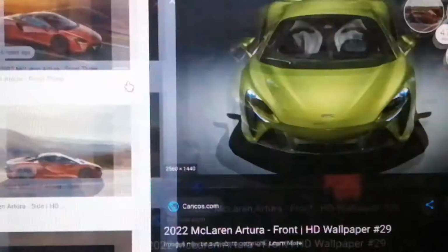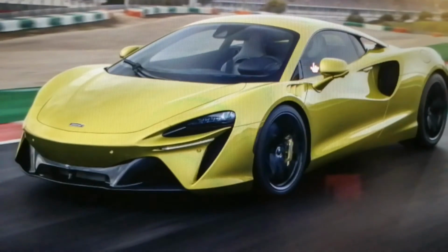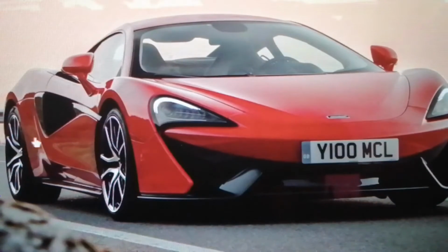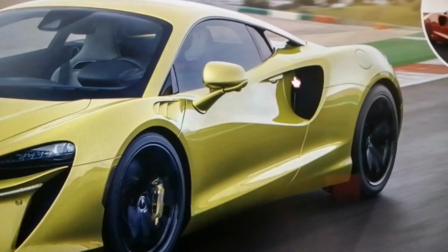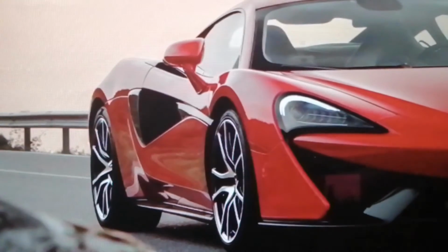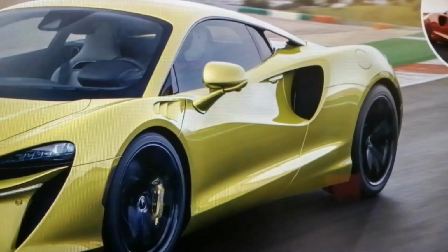which I honestly think the side intake, say from here, yes, these are Google images. See this side intake, the 570S has the same thing, but an older version, probably sharper here, as if covered, and in a completely different body panel, whereas in the Artura it's smooth here, smooth and smooth, and there's no cover. I think it might actually be roughly the same size, but you can clearly see it is a lot smoother and a lot more modern compared to that, which is actually quite good because it's the newer version.